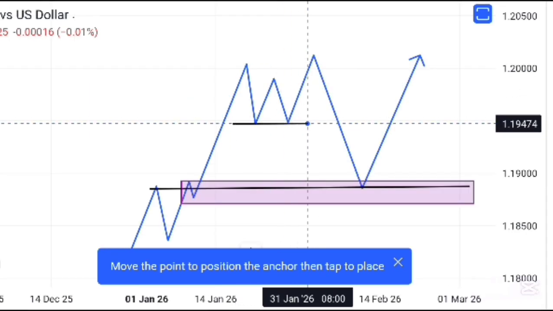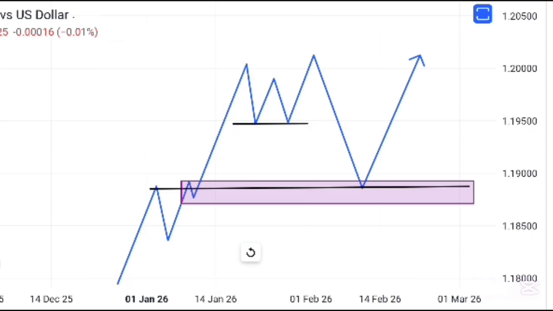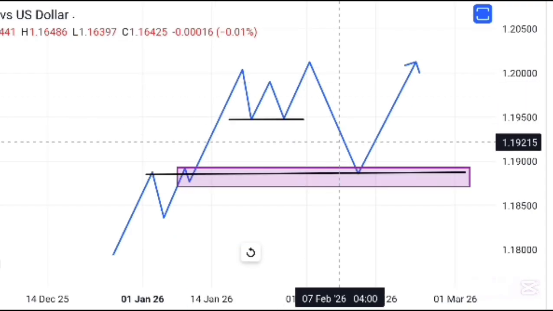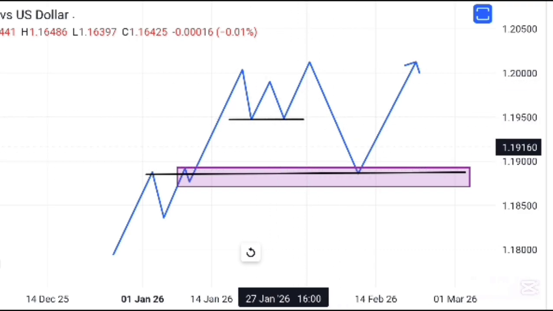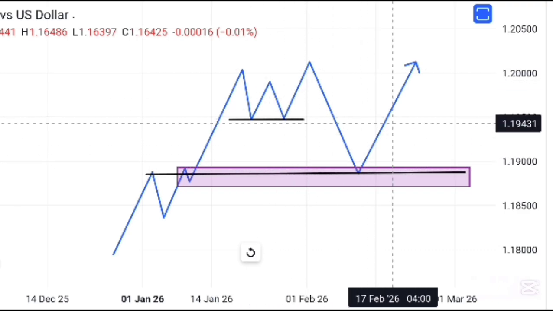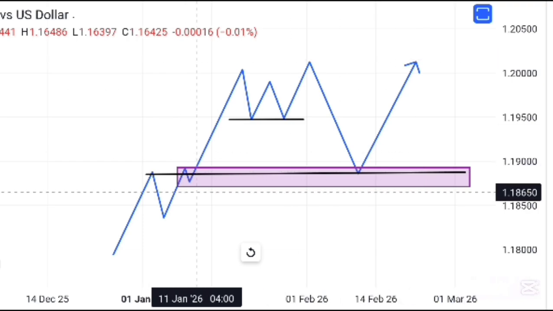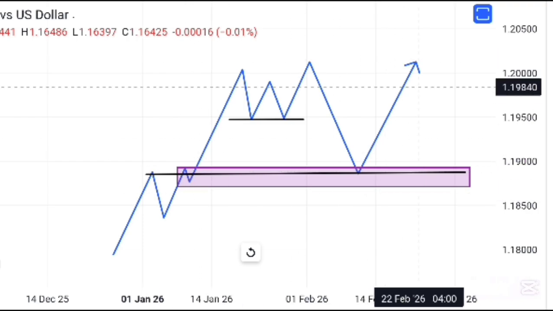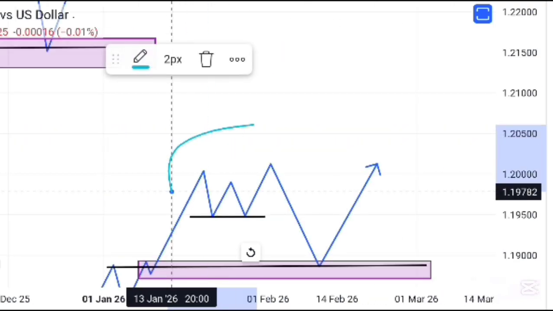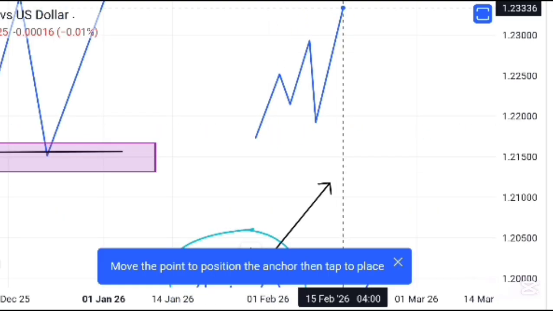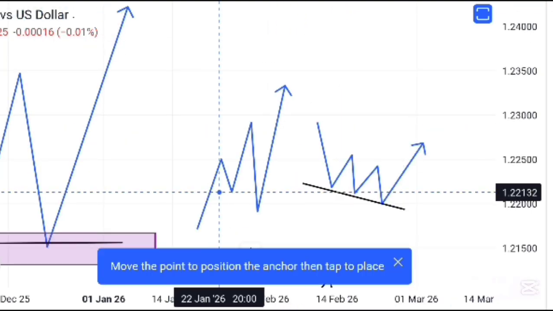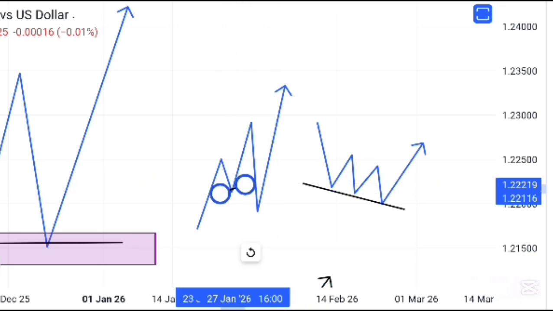We have equal lows, which means we have liquidity below those lows, meaning there's stop losses from other traders who took advantage of this. So what price does is it comes down to this area and fills up all those stop orders from other traders, using this continuation order block to reverse and continue its trend. This can also be any type of liquidity concept, like for instance a swing low and trendline liquidity, which I will be explaining in another video.